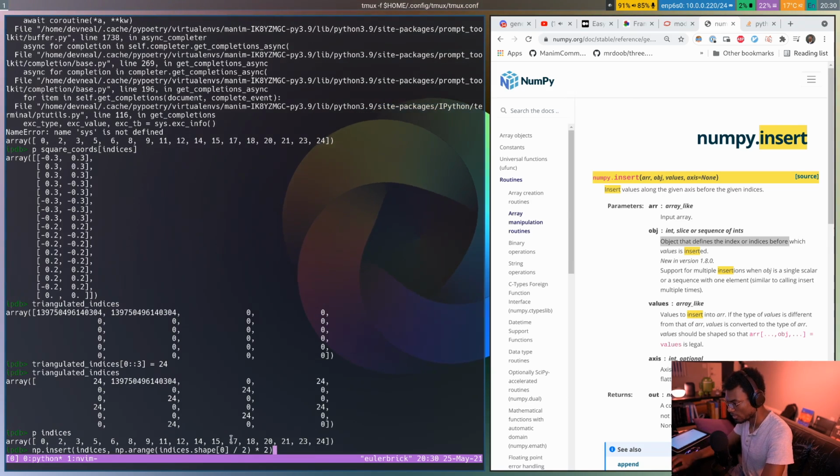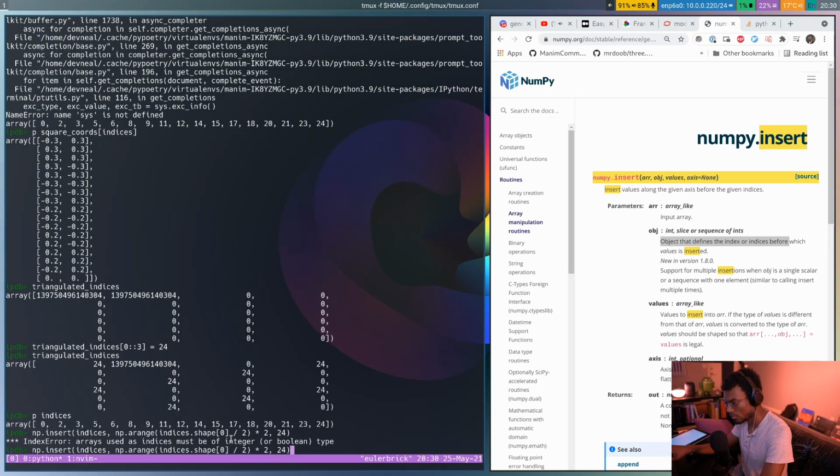Okay, and then the values. It's just 24. This thing needs a dtype.